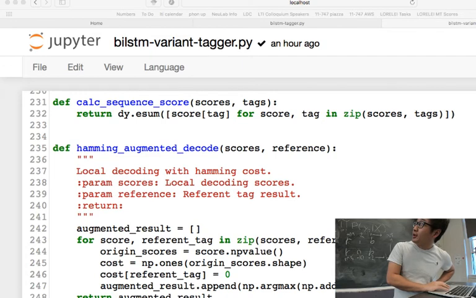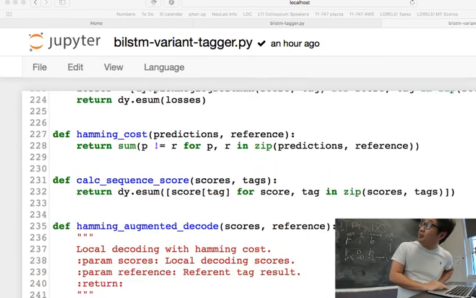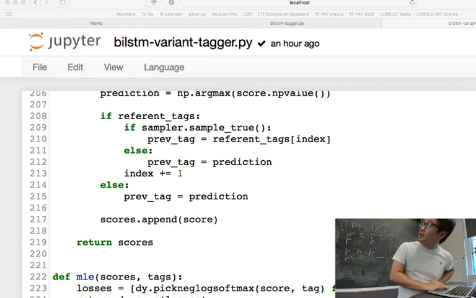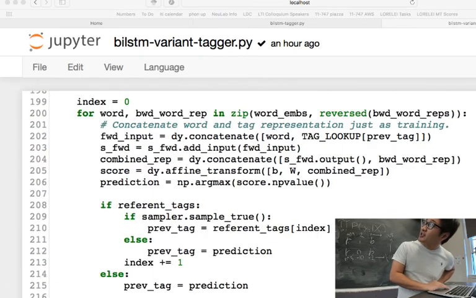And then we make the augmented result by adding the original scores and the cost. Because the correct one is now 0, you don't add a cost for that. For the rest of them, you all add a 1. That's how you get the augmented score. This is the original score, and we return the augmented scores for every case. And after doing this, the rest of the function doesn't get changed.